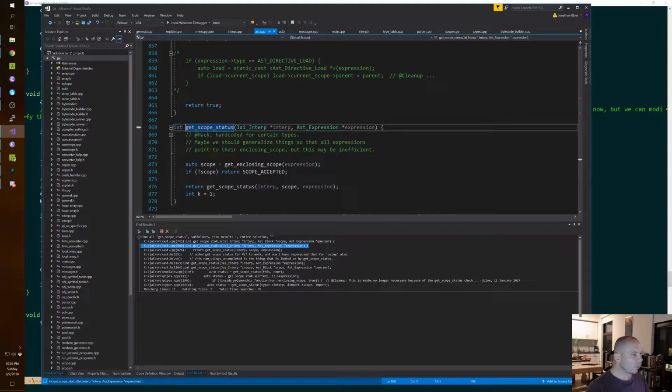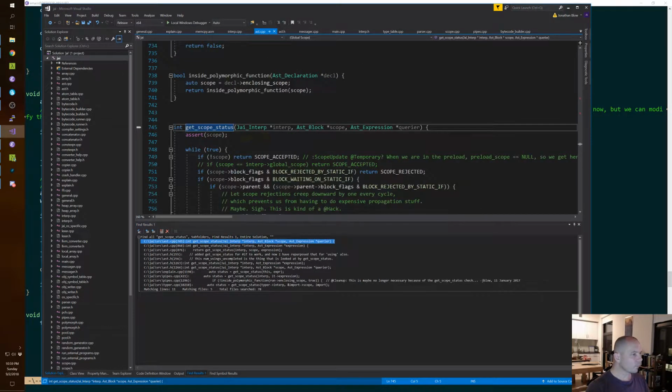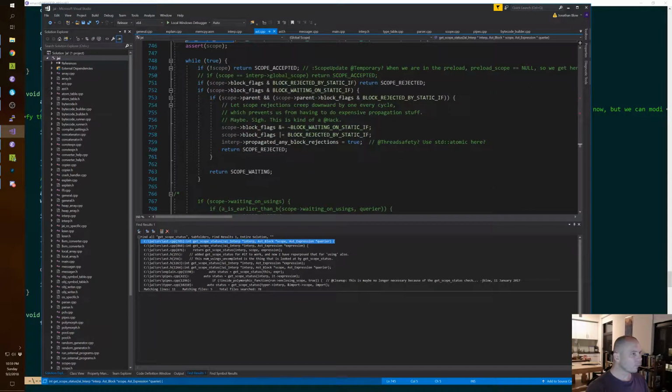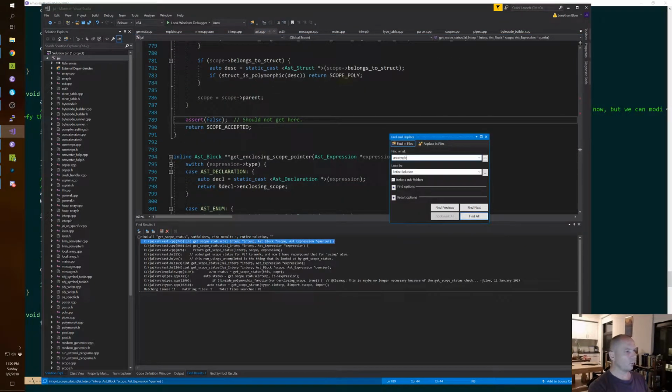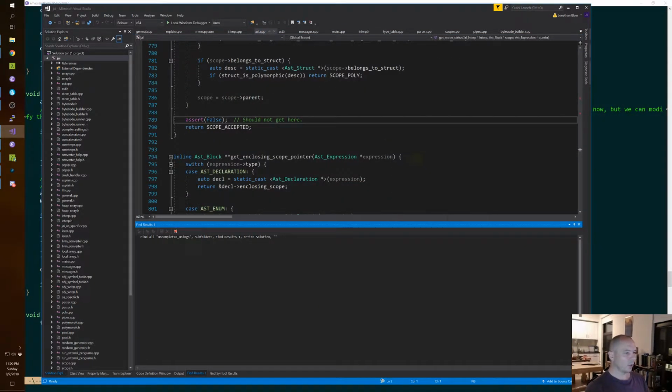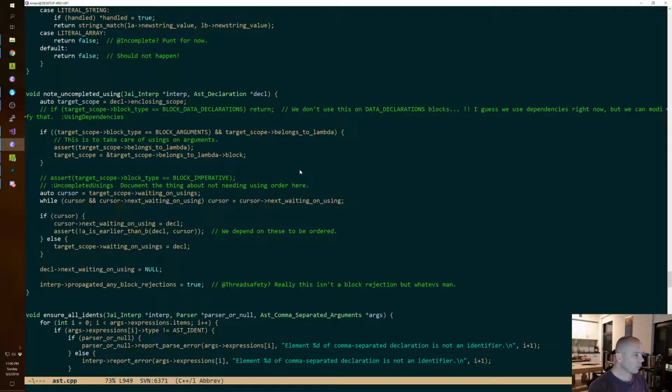I don't really know. It's something that looks at uncompleted usings. It's probably the thing that actually, what's it called?